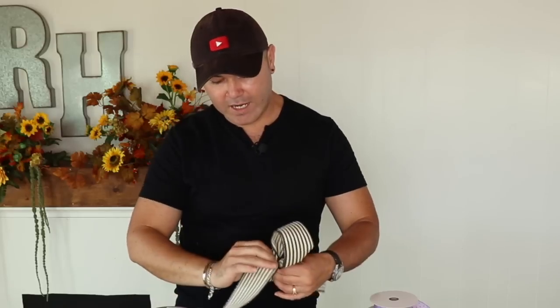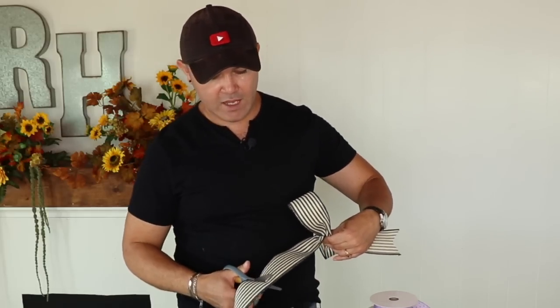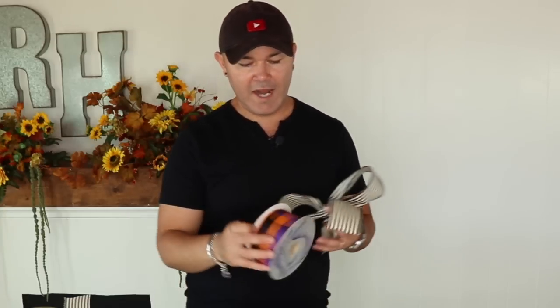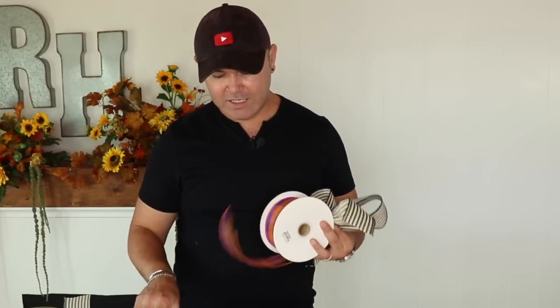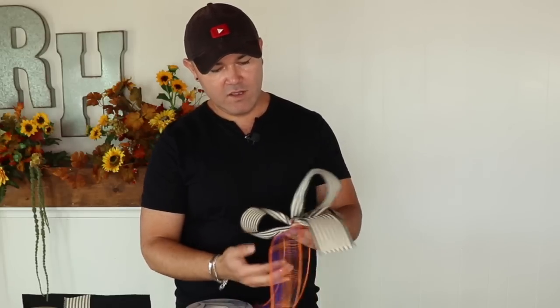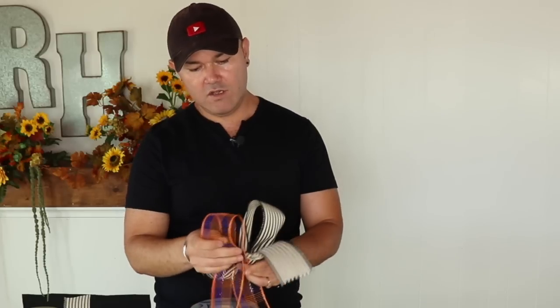This is the trick, is to always spin and have the pretty side up. I'm gonna cut flat right here because I wanna continue adding some bows to my bow. So I'm gonna add some of this deco material just to make it a little fluffier. I feel like this deco material will actually add some girth to our bow. And so I'm gonna go ahead and put it on the bottom, about the same. And then I'm gonna do 2 loops of this deco material.